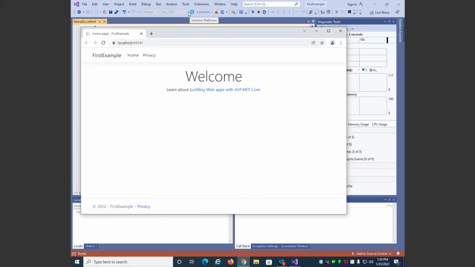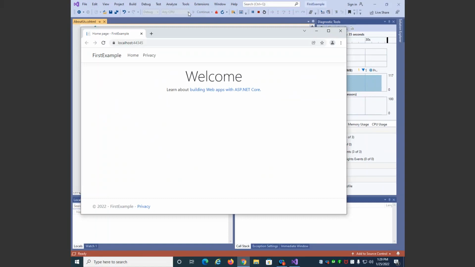It pulls up the home page, right? Which is typical, because if you don't specify a page name, it typically looks for index dot something, or default dot something. On a plain old static website, it would look for index.html. On a PHP site, it might look for index.php. Here it looks for index.cshtml.